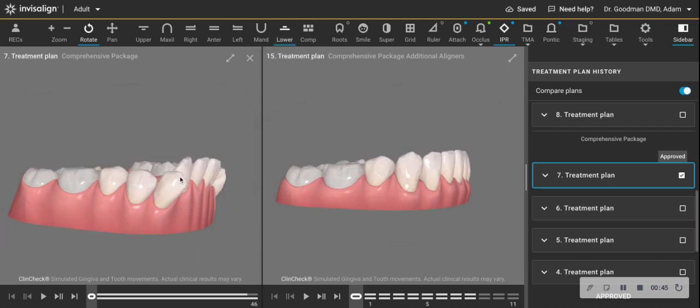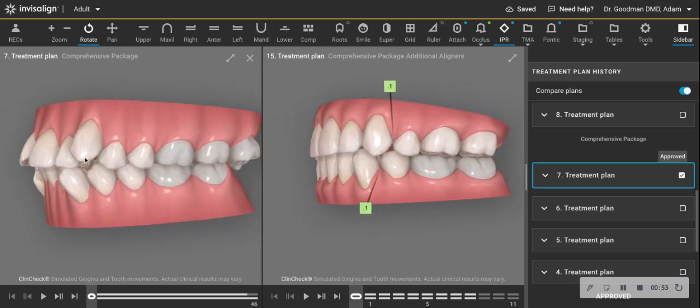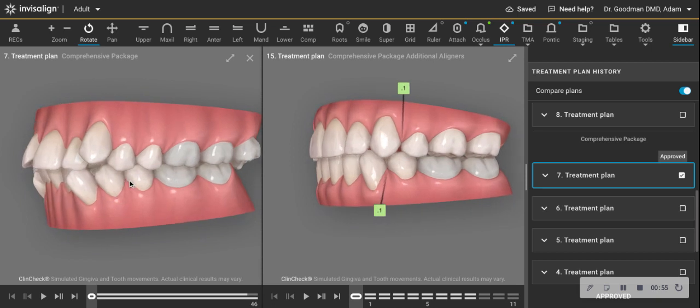is because look at how mesially angled the canines were, particularly the lowers, the uppers as well, but not nearly as much as the lowers. Now, there are limits with Invisalign as to how much you can move the roots. It is true that it is a limit of aligners that it's hard to achieve a root torque because when you have a wire in with braces, the tooth will slide along the wire and maintain its angle because the wire is slotted inside these brackets.